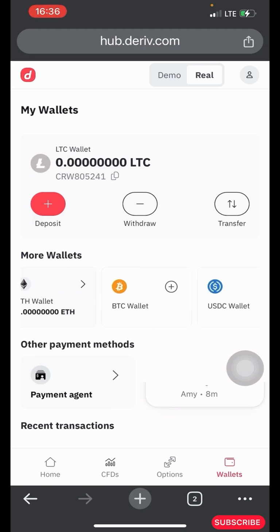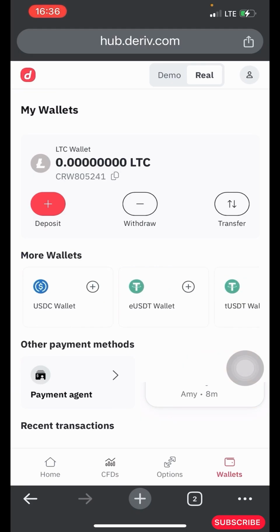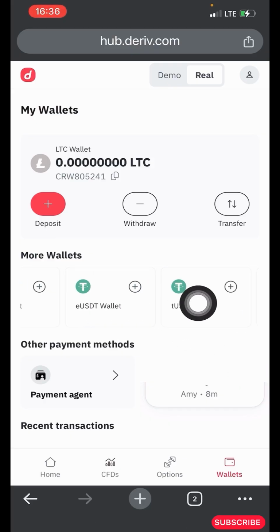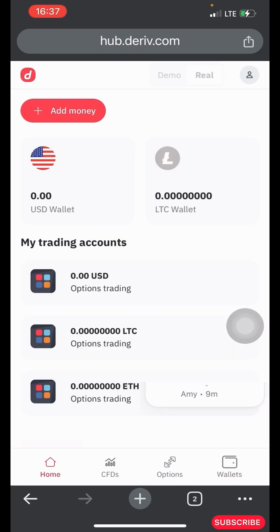Or if you don't want to use the Litecoin, there is still an option for USDT there. So you can use this one or you can use this one. Depositing using crypto is much simpler and much safer than using an agent. I don't recommend you use this agent because you can be scammed here. But if you're using this, you know that you are dealing with yourself and you'll be safer. You can deposit and you can withdraw using your Bybit. That's what I wanted to quickly share with you guys.